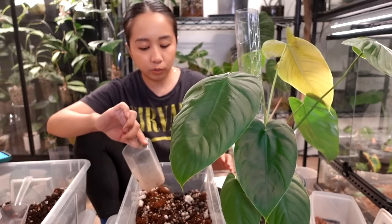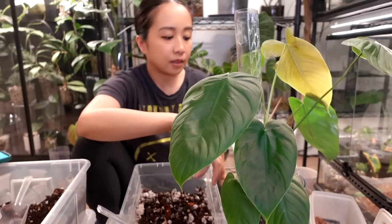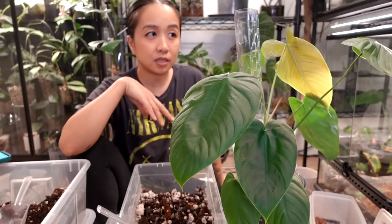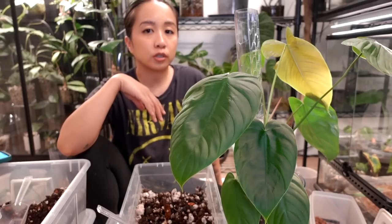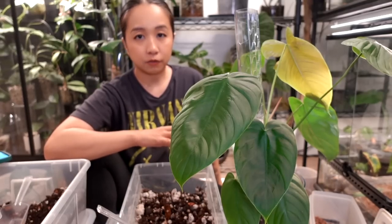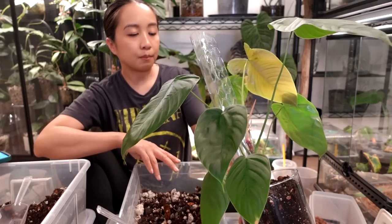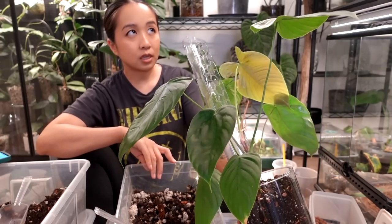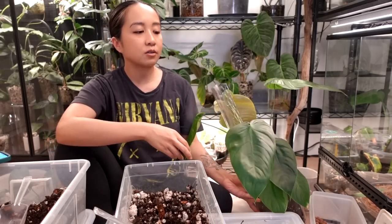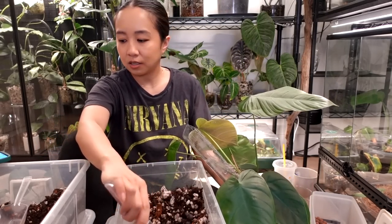Yeah, I will say that with my Florida beauty though, I have always grown it in very, very bright light, at least, I don't know, minimum 250 to 300 foot candles, if not more. Right now it's definitely getting more than that. And I've always had it in a greenhouse. Right now it's sitting in my open exo, so it's not really in a greenhouse, but I mean technically it still is.